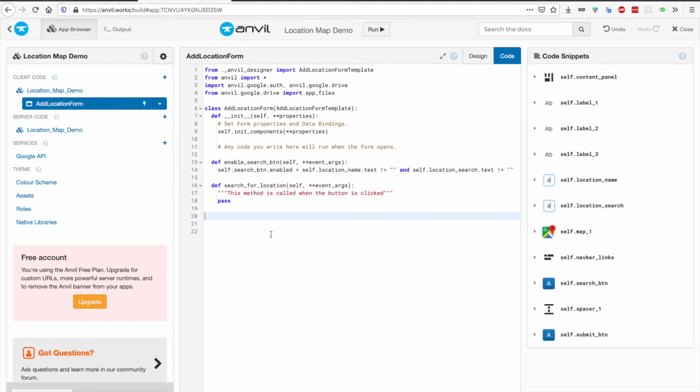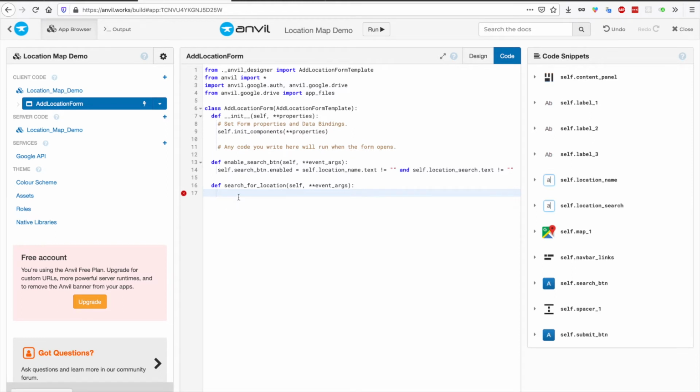Okay, so I've added my API key and I'm back at the method. So I'm going to want to search for the location and geocode that location. Get back the lat-long, the latitude and the longitude of that location, and create a marker, add the marker, and I'll have to remember where those coordinates were. So I have to store them.